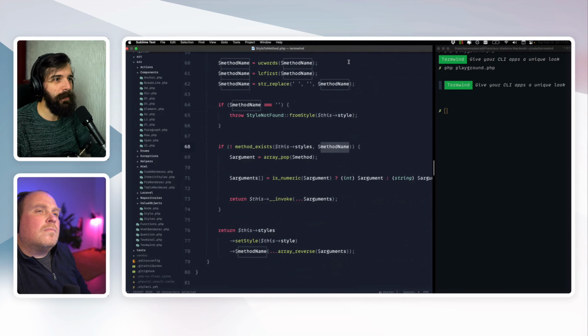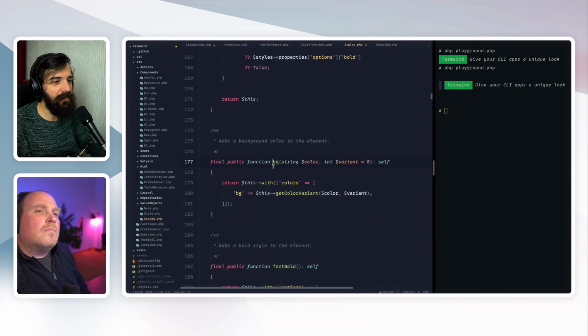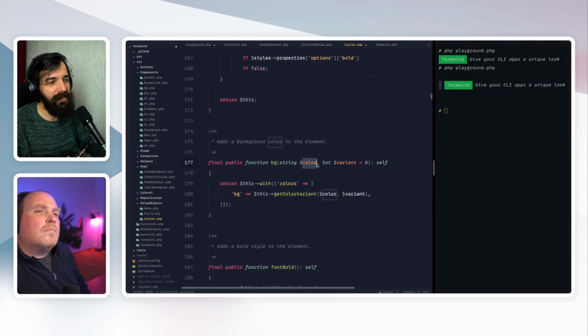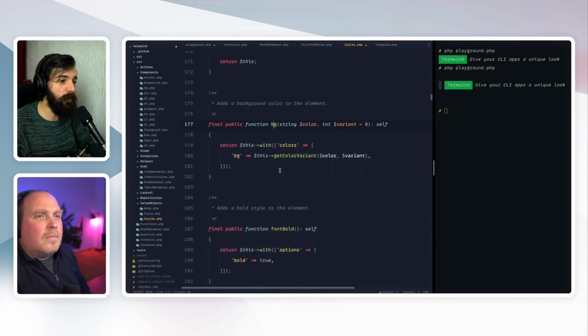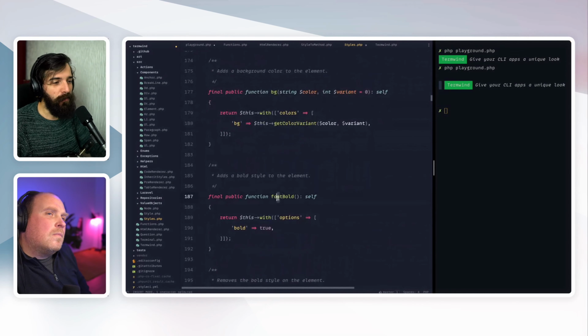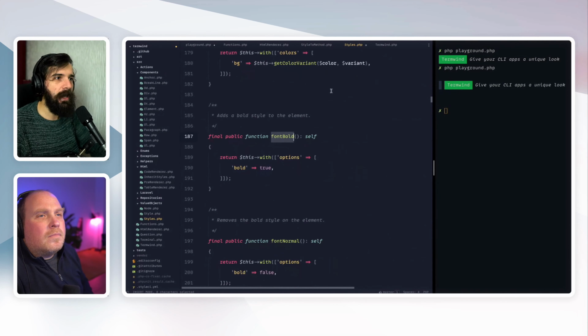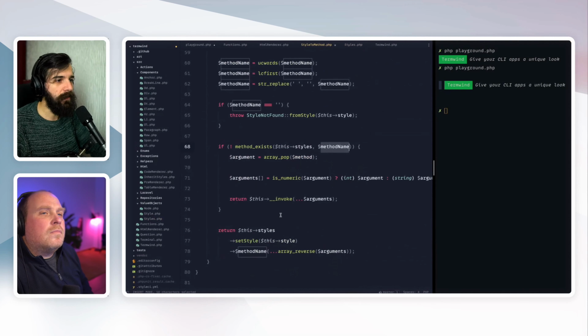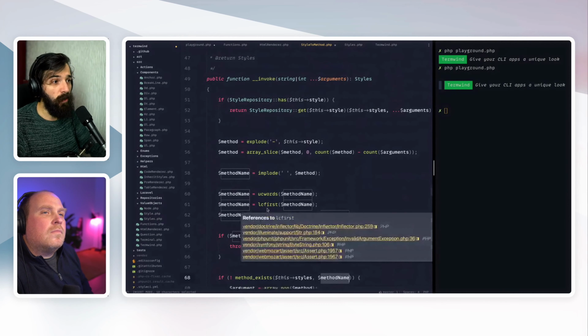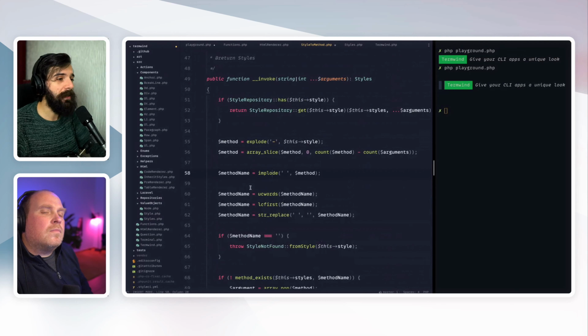So in this case, bg just itself exists, so it will pass the next two parameters to this function. That's kind of the magic. In this case, the font bold, it just breaks font and dash bold, and it kind of converts to this camel case. And basically that's the trick with this logic that it's doing with the classes.